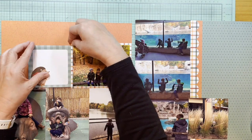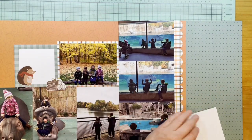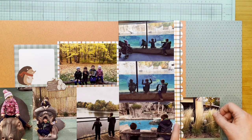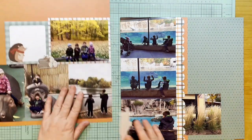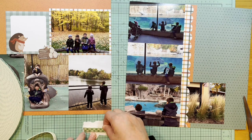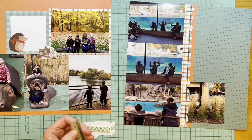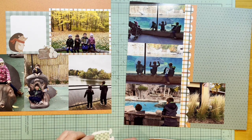It just gave a little breathing room and it helped you understand that the orange extends all the way to the bottom. All right, so I had this stack of logs here, which is an old chipboard piece from Simple Stories. And I just thought I would add that in. I did not write down where that log came from, but I think it's called Happy Fall or something like that, but that collection is probably 4 or 5 years old. So I wanted to use that.